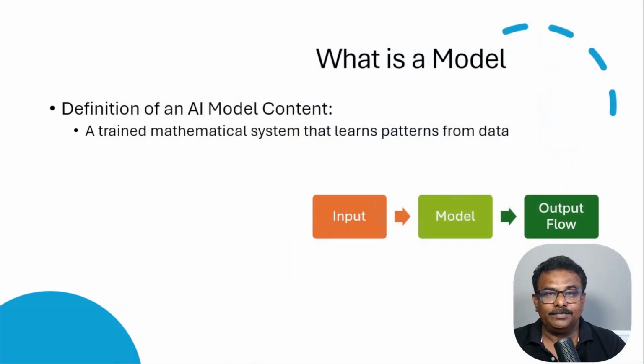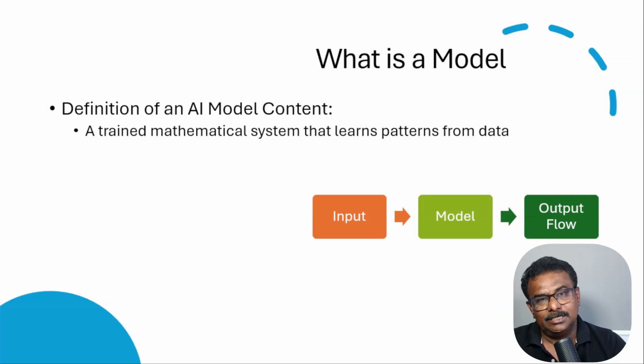So, what is a model? The model is the core component which makes the system more intelligent. Unlike the traditional way of development, where we use a lot of if else conditions and hard coded business rules, models learn patterns directly from the data. The typical flow of a model is very simple. The input data goes into the model and the meaningful output comes out from the model.